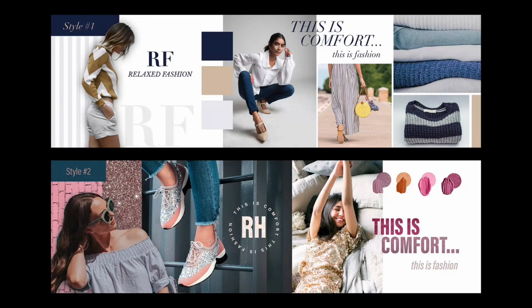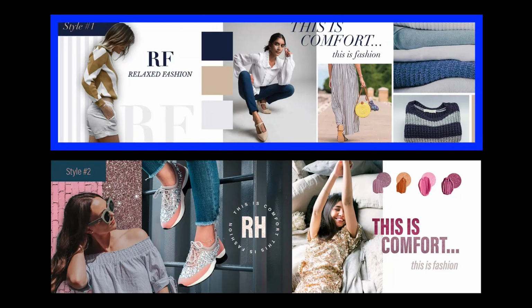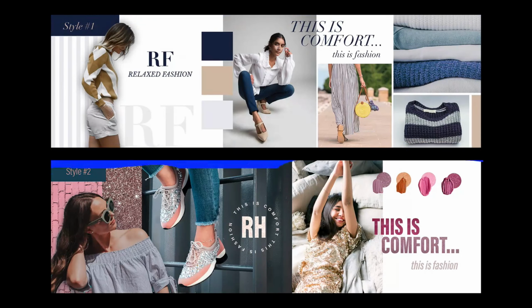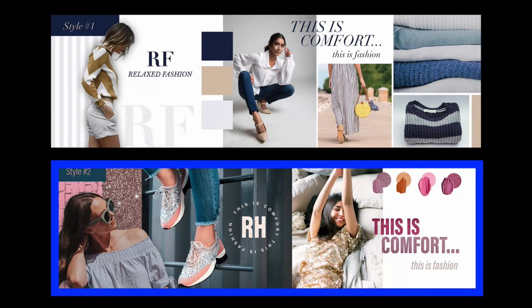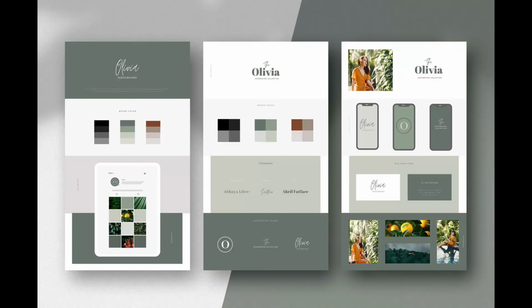These are 2 totally different styles, and one seems more simple and clean and sophisticated, and the other one more casual, bright, and fun. And if the client was struggling trying to find a style direction, presenting these 2 different style options may allow them to give you valuable insight moving forward. They may want to have a blend of both. They may want to see another style represented. They may fall in love with one, and that gives you a huge head start in coming up with your own logo, typography system, and brand colors later on.